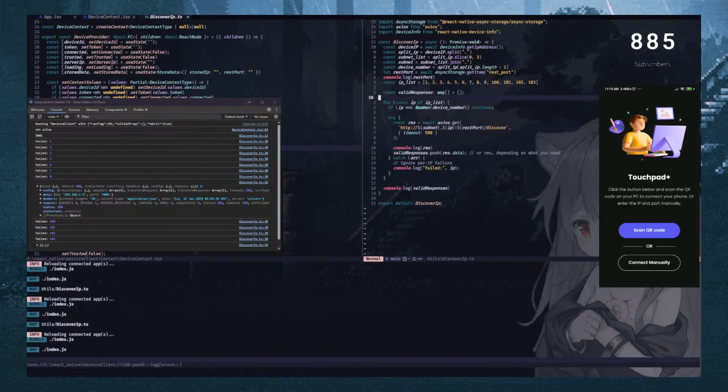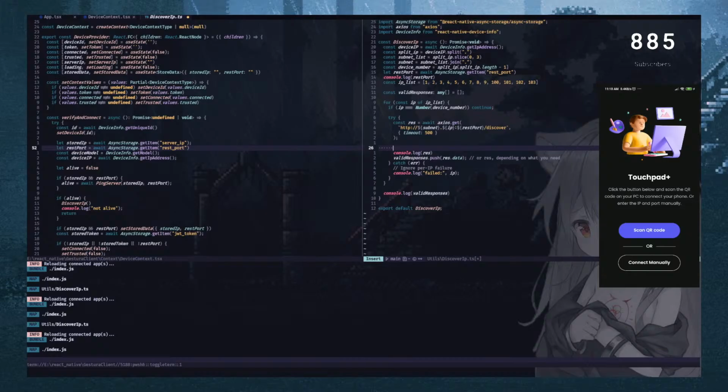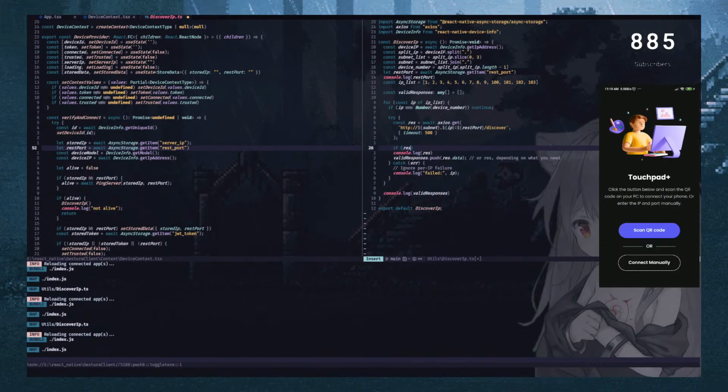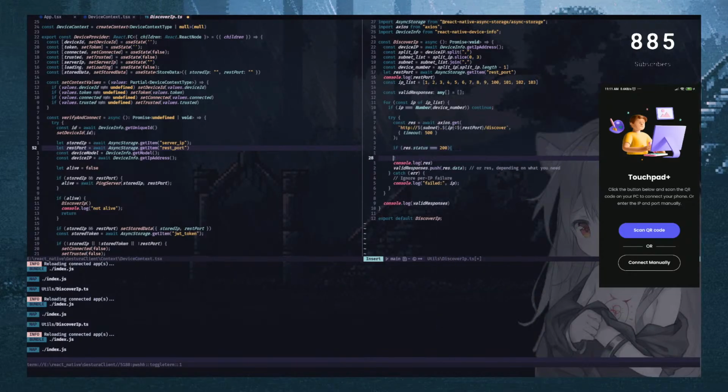Okay, let's just start with checking the status. Let's not overthink this. I'll take care of the security aspect later on. So if response.status is 200, only then I can return the response body, right?